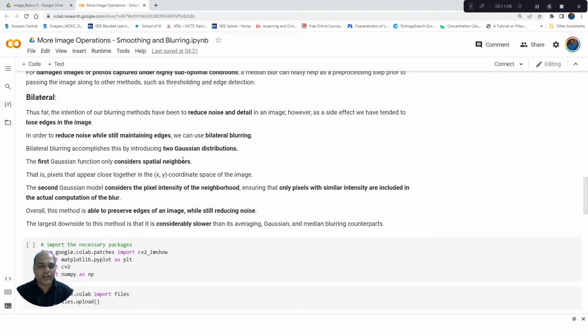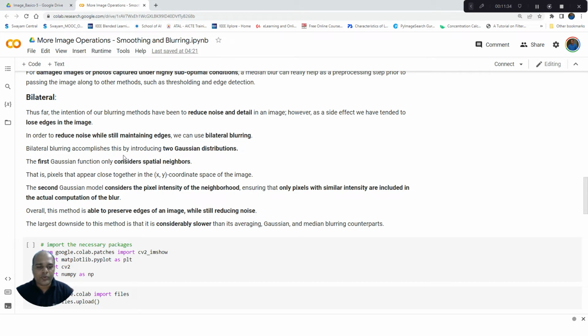The second Gaussian distribution considers the pixel intensity or color. The pixel intensity or color which closely resembles the center pixel will contribute more when compared to the intensity or color which deviates a little from the center pixel value.